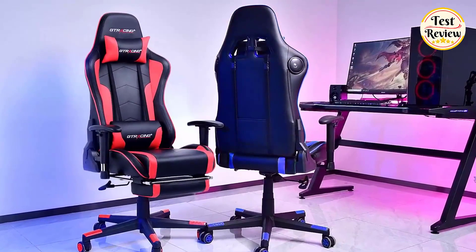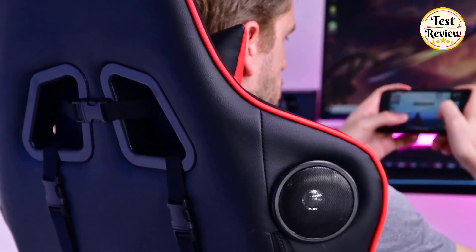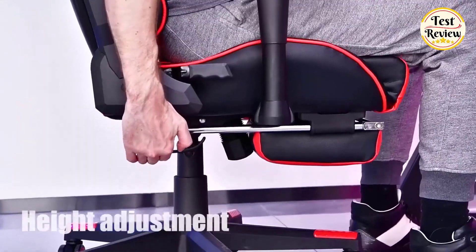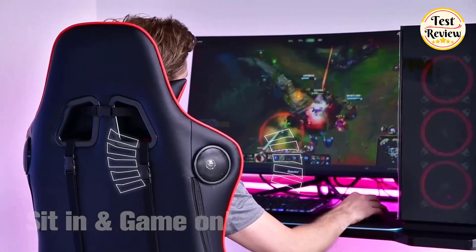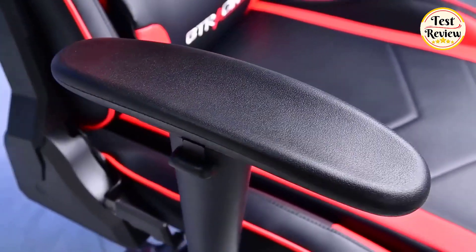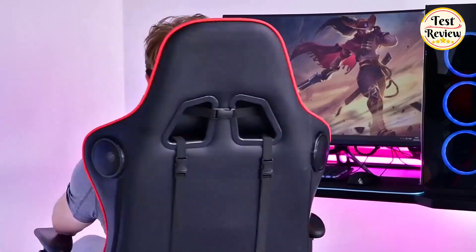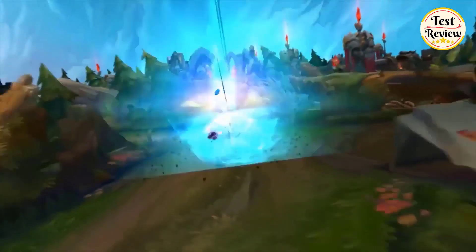Number 2: G-Tracing Gaming Chair. Designed with two Bluetooth speakers, the surround sound system brings the best in your entertainment. Connect it to your smartphone, tablet, or other Bluetooth-enabled devices and enjoy music and mobile gaming. The seat is made of cold polyurethane foam with a density of 55 kilograms per cubic meter. It features great value leather which, in addition to offering a pleasant feeling to the touch, is much more resistant than ordinary PU leather.